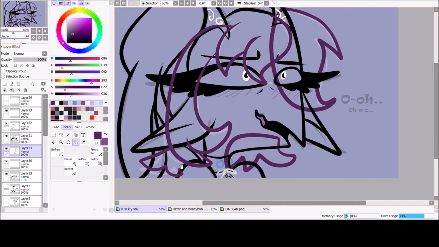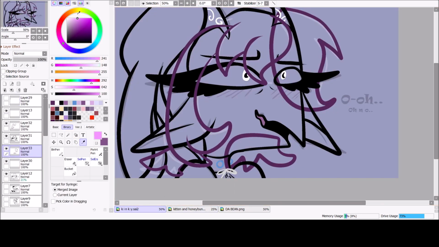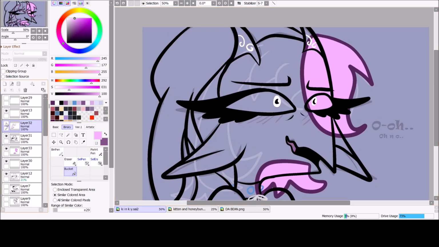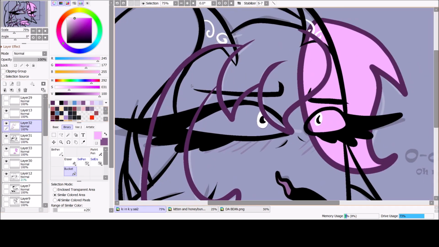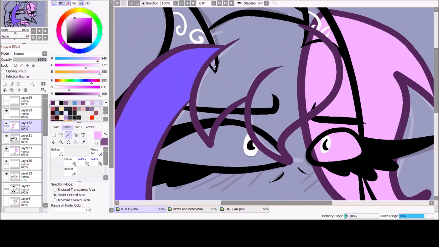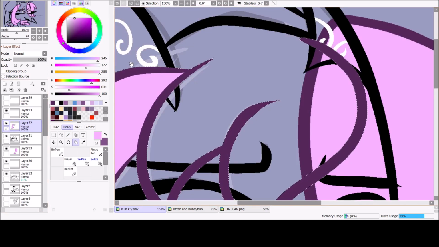I have her gradient layer. So what we're going to do here is take just any color. I'd say don't take the color of your character's hair. You want to just take any color and color in that. Then go to this layer here, the one above the character, and color that. I'm using the selection wand tool to do that. And I'm going to select the head here, or if you want to manually color this in, feel free.